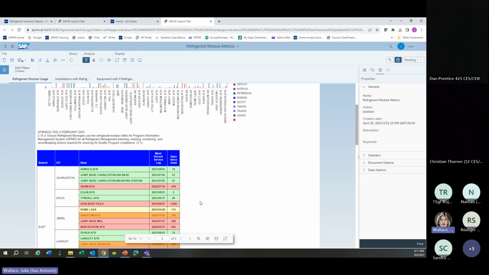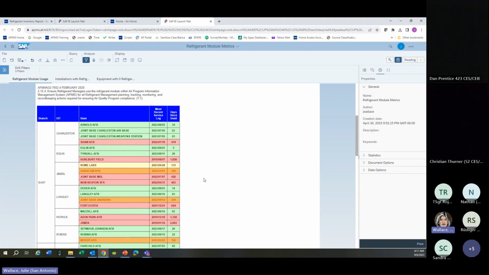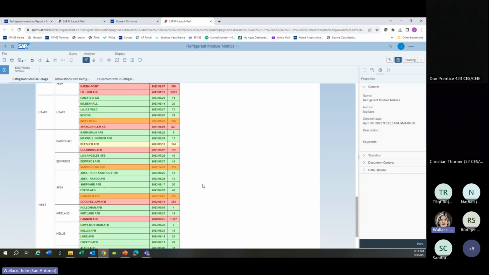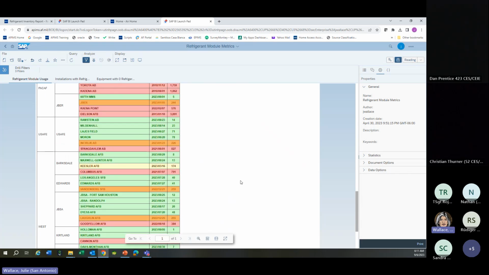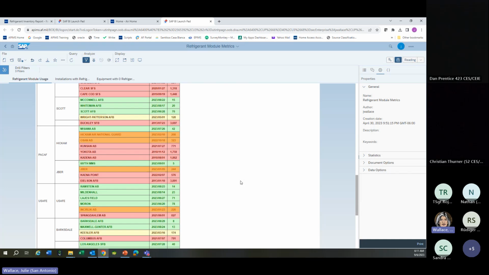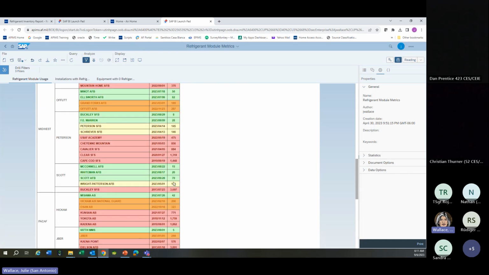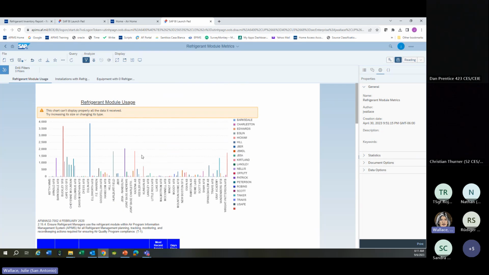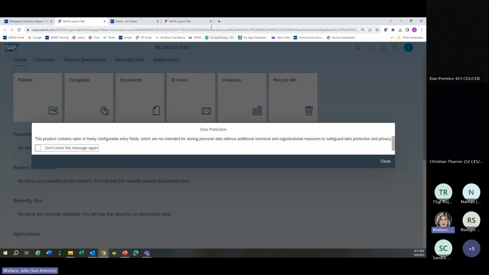So now these ones you can see, there's some of them that have been using it and some that obviously haven't. So let's see. Be safety. It looks like quite a few of you are doing very well. So good job on that. We'll scroll up and not talk about the ones that maybe are not using it. But if you are not using it, I understand overseas it's very hard with the staff turnover and things like that. Please reach out to AFCEC. They can help you get right with it. So that's just one of the reports that's out there and available.